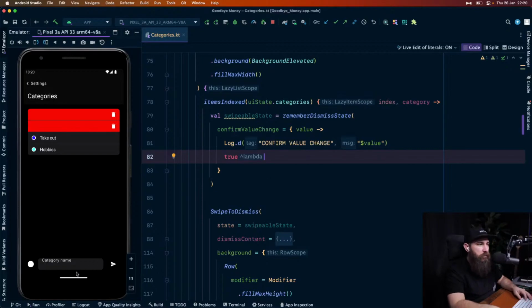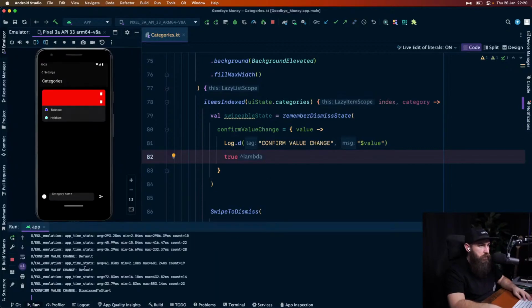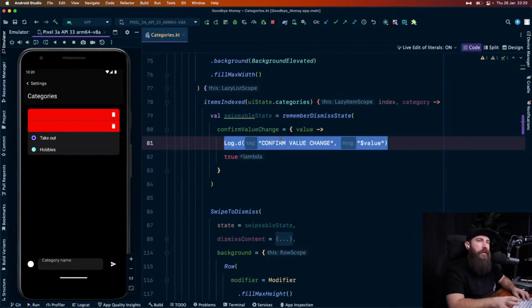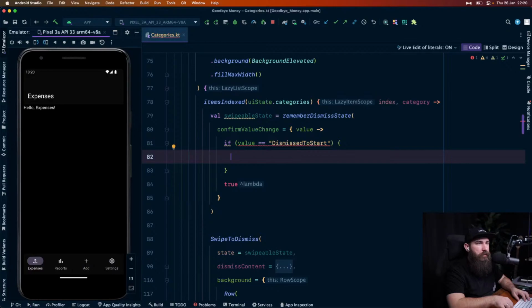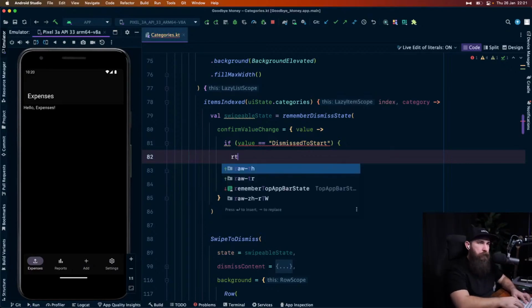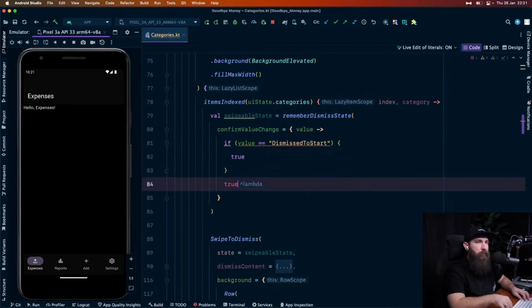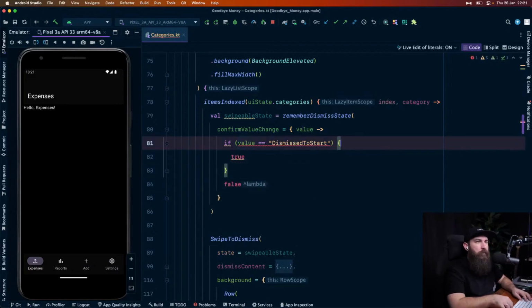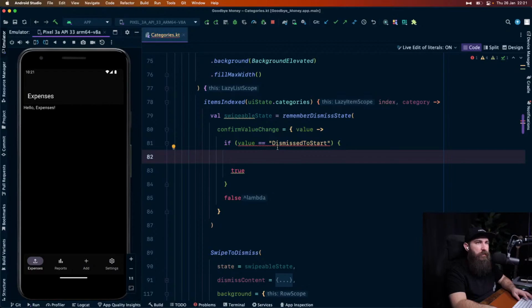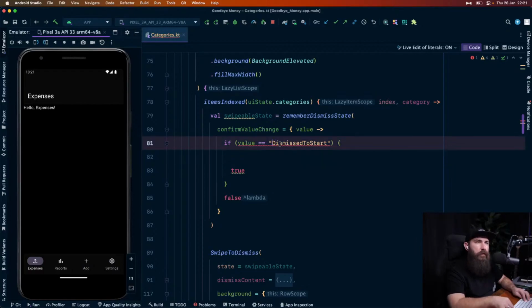So the value is basically dismissed to start, right? If this is the value, what's up with this? Cannot be dismissed. Okay.